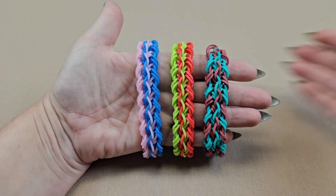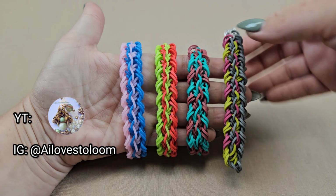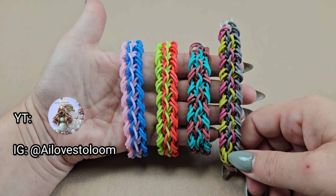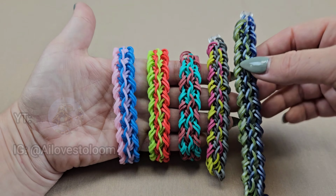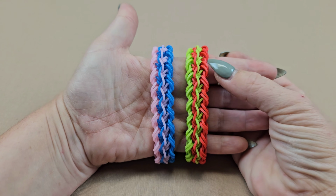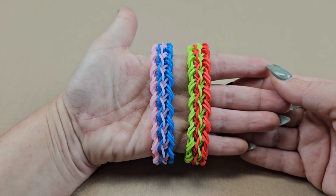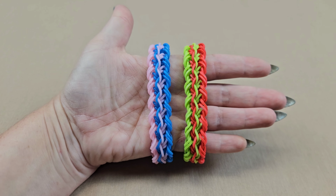Today I'm going to show you how to create the Buddies braid. This was created by Loves to Loom many years ago using the hook. I have converted it to the loom. So you will need about 150 bands total. That will just be 75 of the first color and 75 of the second color. So let's go ahead and get our stuff ready and we can get started.